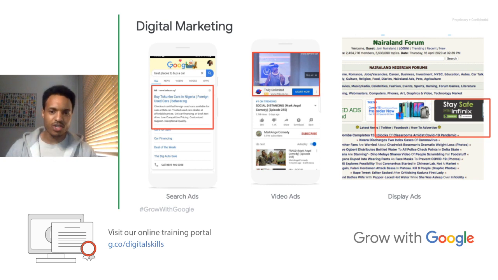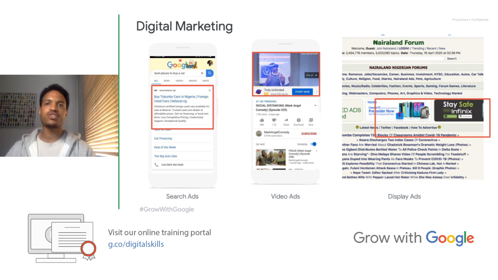So again, search ads is a big thing. Video ads, as mentioned, when we watch YouTube, we are presented with these different video advertisements, doing really, really well. And has definitely created some new careers for YouTubers, shall we say, because that is the way they make their money. Another thing as well is display advertisements. So you might find that when you go to websites, newspaper websites, blogs, anything like that, there could be banners. Normally these also show up on apps as well. So if you've downloaded an app on your phone, you'll notice that there will be some advertisements in there as well, and that is all part of the display ads network that Google has. So again, these are just the different ways that we can use digital marketing.